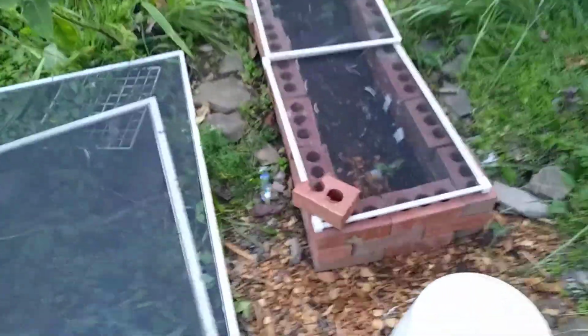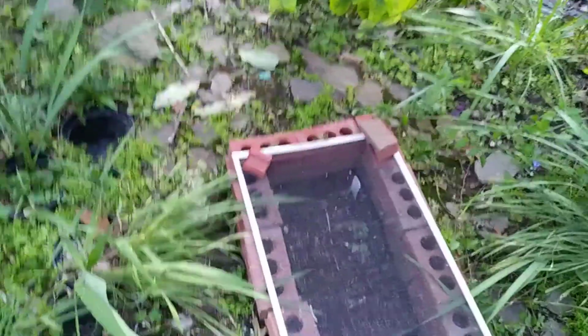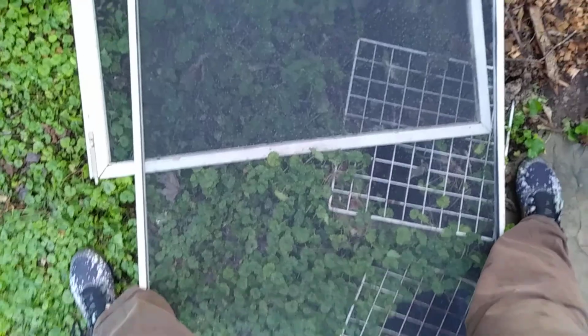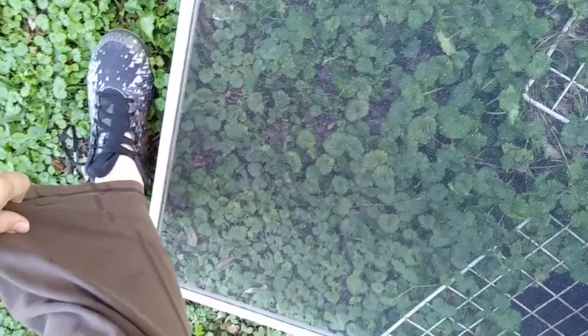I do need to leave a little path in between, especially with as wide as this is. It's not like I can just step over it like this one. That's a nice thing about the width of this. Now you can just work your way up. This one, let me get where I'm not going to step on the other screen. Oof. If this has any height to it at all, the angle is going to hit my ankle, see? And plus it's kind of a bit of a spread there.